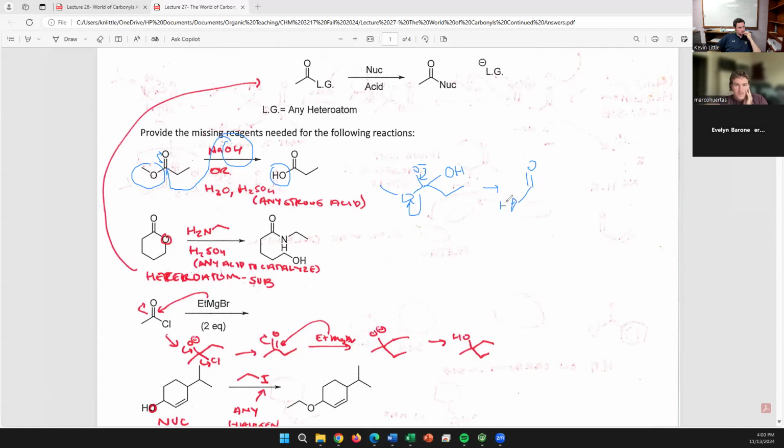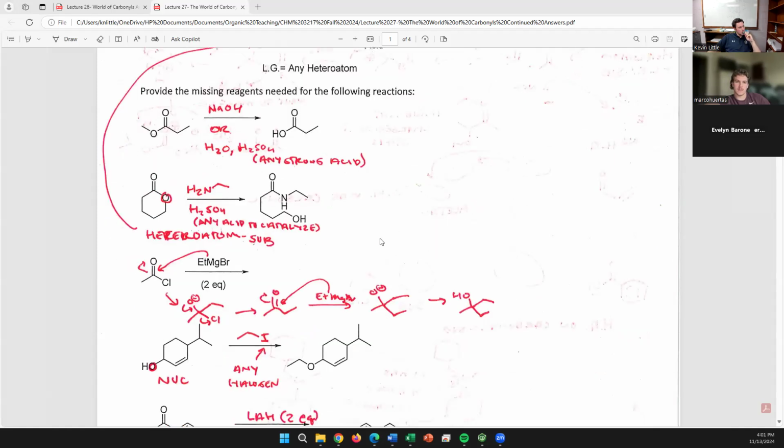This is so jank. That's the mechanism. You're just substituting this part for this part. Yeah, I got it. It just helps now that I've seen it, it makes so much more sense. Yeah, no, good. I'm glad that you're filtering through mechanisms. All right. Again, I've got a carbonyl with a heteroatom off of it, so I can substitute that out. What do I want to substitute it out with?